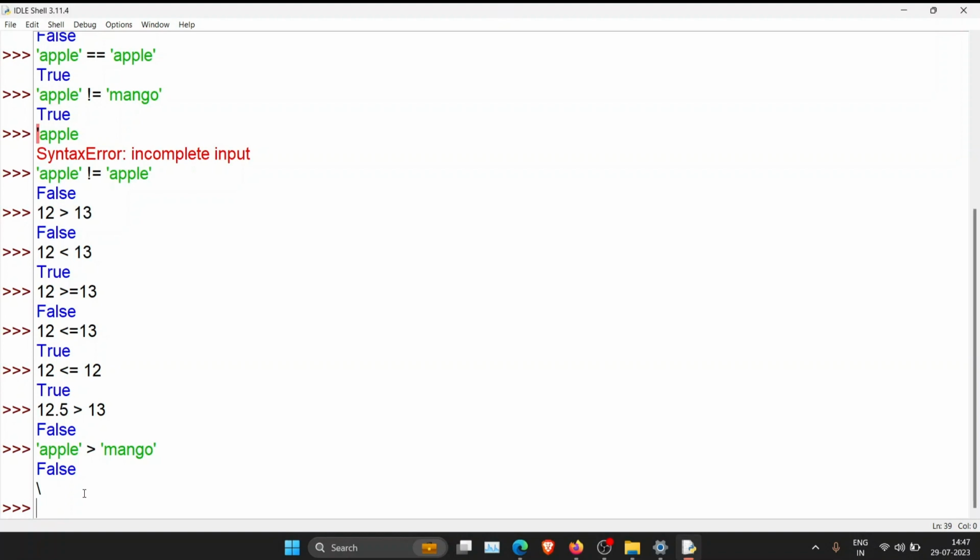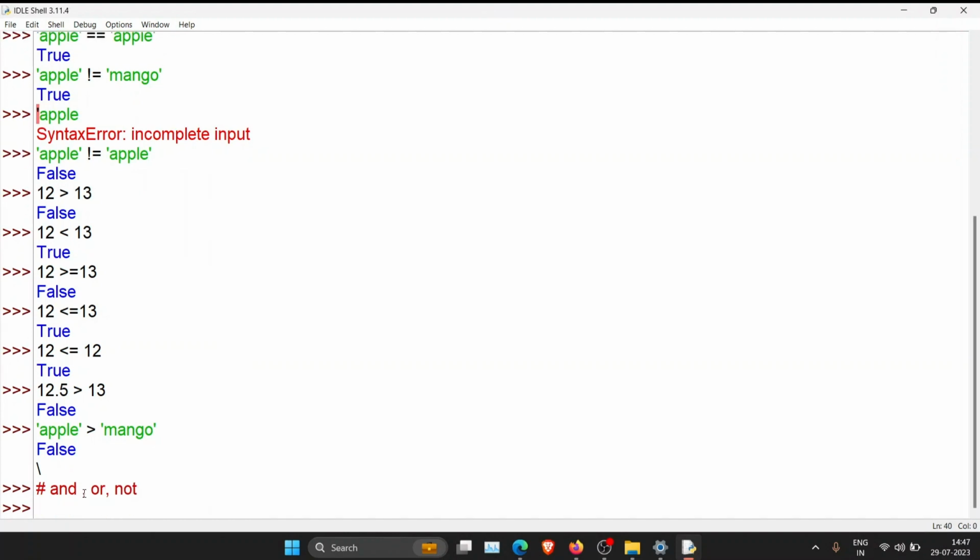So Boolean operators are used to compare Boolean values. Like comparison operators, they also evaluate the expression down to a Boolean value. So there are basically three operators: AND, OR, and NOT. The AND operator evaluates an expression to True if both the values are True.